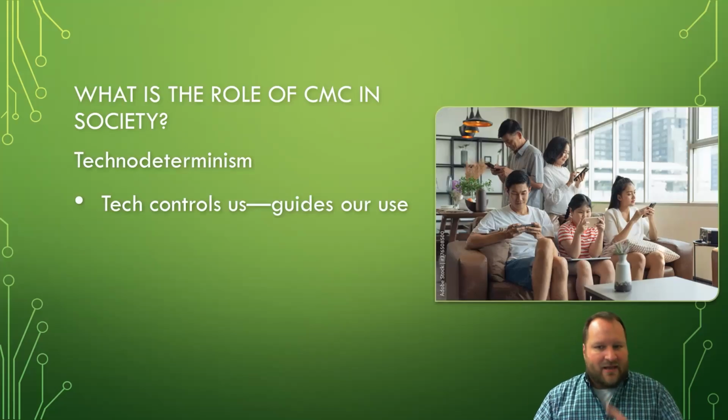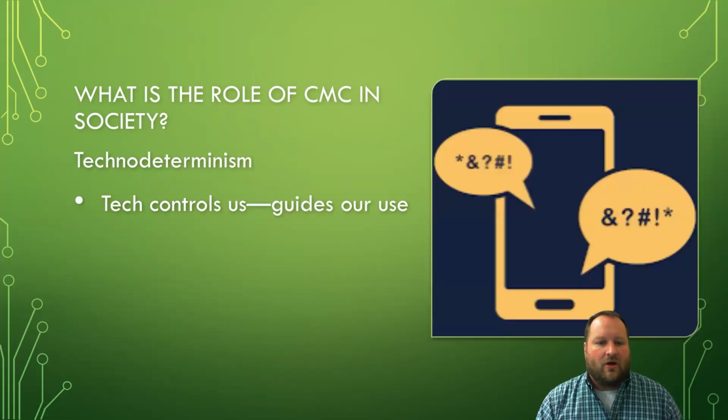And so anytime you hear someone saying, oh my gosh, cell phones have taken over our lives, or social media has taken over our lives, and we all just are spending our time looking at our cell phones, that's a very techno-deterministic frame, that since there are these phones here, we were inalterably going to be staring at them all the time. Likewise, the same people often say, well, social media has led to a lot of antisocial or bullying activity online. Since this technology is here, we're going to find ourselves using it increasingly for these dark, nefarious purposes.